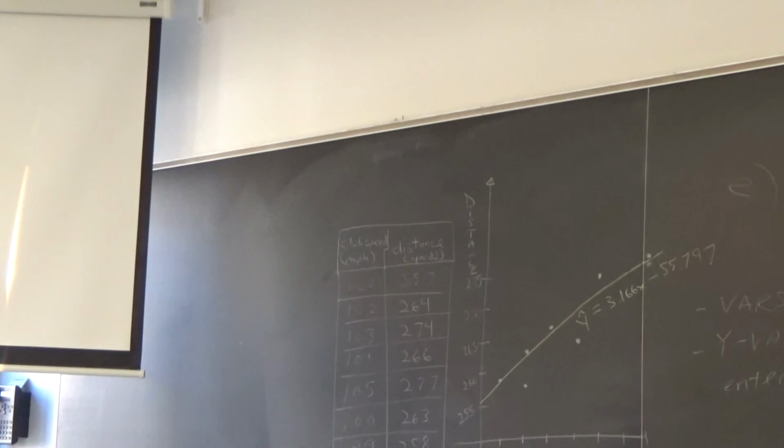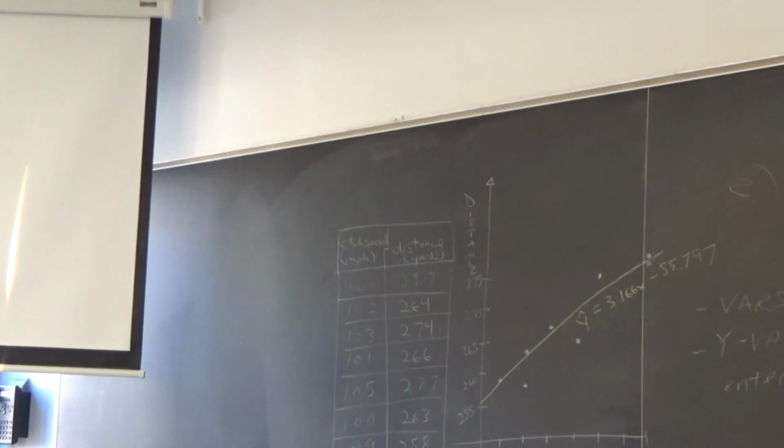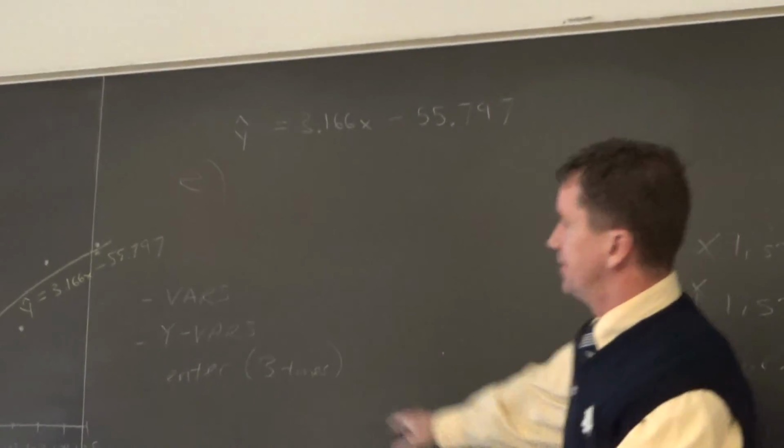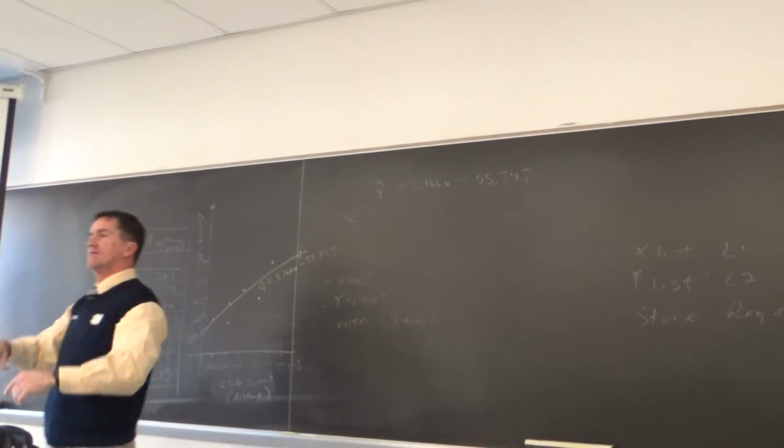What happened is, maybe you used this calculator within the last few hours over the weekend and you've been doing other things with it, so the window might be different. It might be back to the standard mode. That works, Zoom 9. Zoom 9 is called Zoom Stat. It's basically going to zoom in on the data you have here. The calculator will recognize this and make a window around that so you can see it.